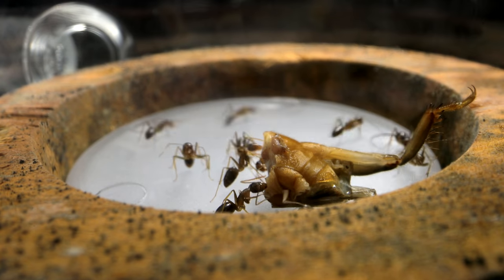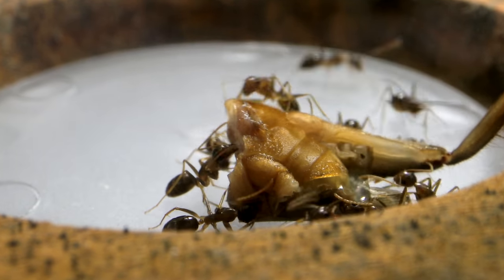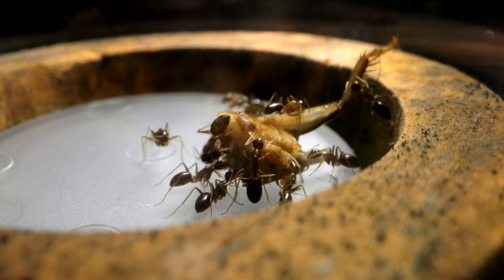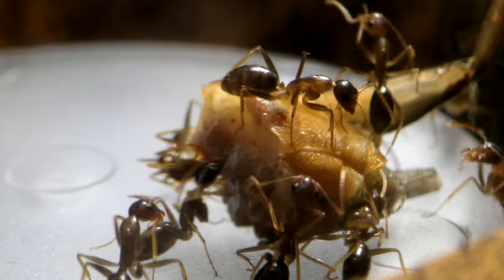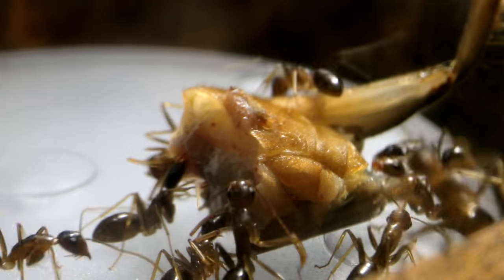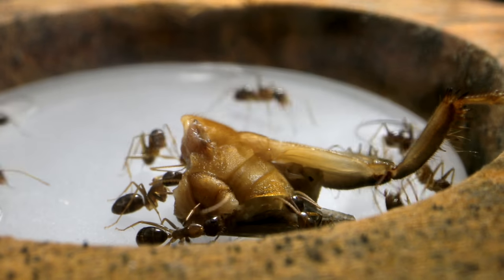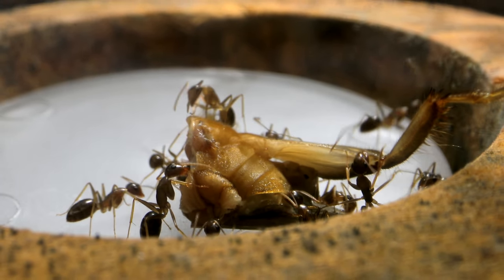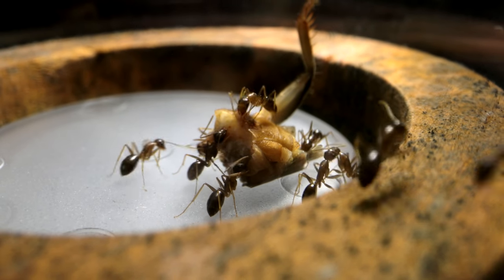Before long, the meat was being devoured by a swarm of carpenter ants who were loving this strange new food — they just loved the taste of protein. I wondered how the ants were going to strategize processing this huge chunk of meat. Some ants break the meat pieces up and carry them back to the nest, some ants bury the meat to conceal it, while some ants eat all the food on the spot, and some carry the entire chunk cooperatively back to the nest. I wondered what our carpenter ants were going to do.